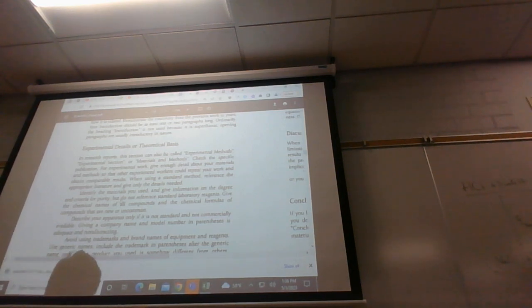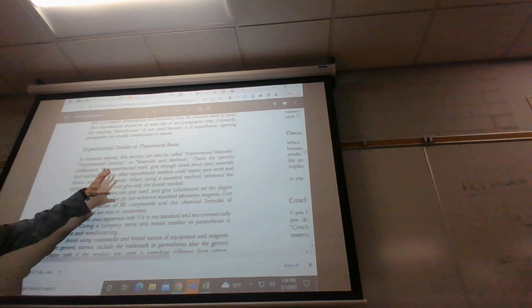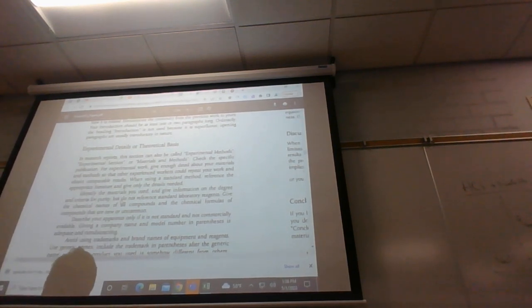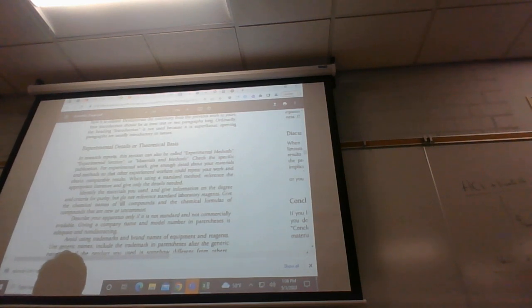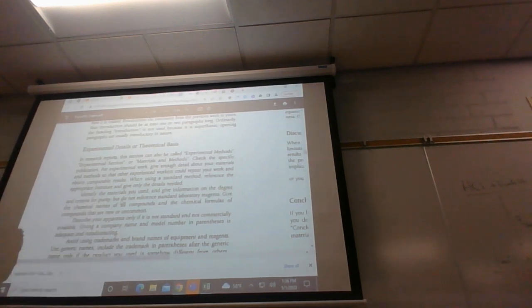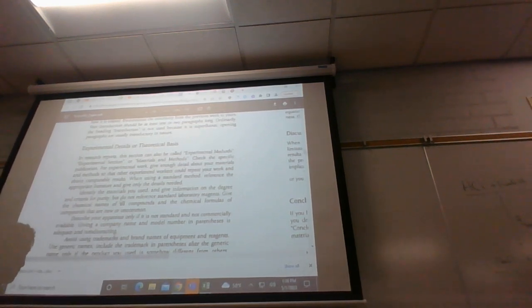So you have a recipe for making cookies. And it says add this much sugar, add this much flour, this many chocolate chips, this many almonds, whatever you put in there. But the experimental section is not the recipe. The experimental section is what you actually did. Let's say you like a lot of almonds, so you put more almonds than the recipe called for. But you aren't going to write the recipe here. You're going to write the recipe that you actually used and how you did it.